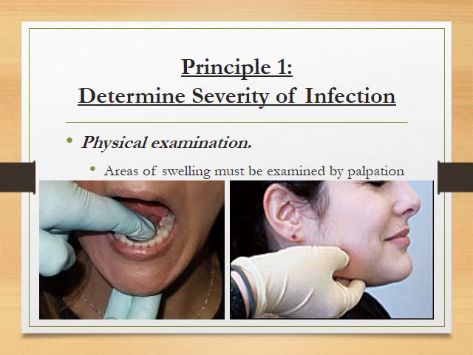What do I check with palpation? I check for tenderness. I check the amount of local warmth or heat and the consistency of swelling. Consistency of swelling is important to determine in which stage of infection we are. If I have edematous swelling, with a jelly-like, doughy feeling, it means we are still in the inoculation stage. If the swelling is more firm or board-like, indurated, like wood, we are in the cellulitis stage. If I feel a central fluctuance when I do the palpation, this means we have entered the abscess stage.